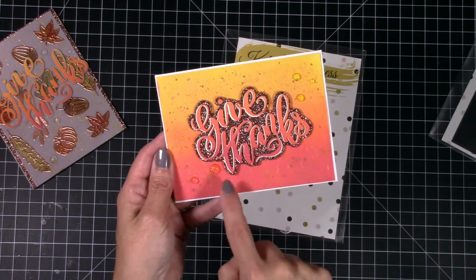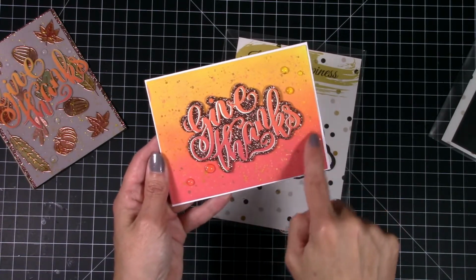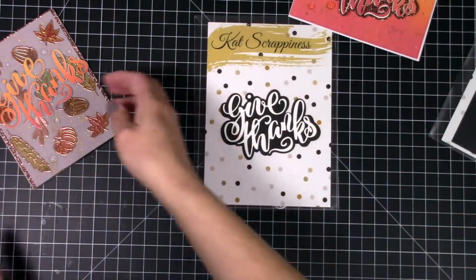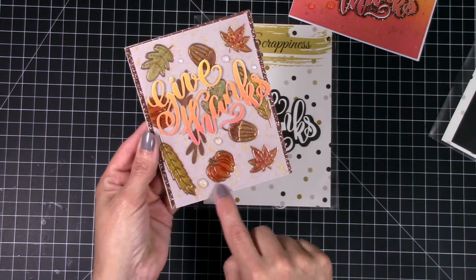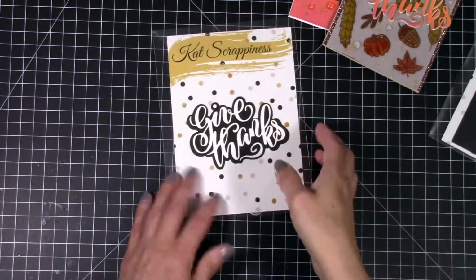But basically it's Distress Oxide inks, and then I cut the Give Thanks out with white, so that it would have that white shadow behind it, and then also the shadow part is done with the brown sparkly paper. And then this one I just used the word Give Thanks on the inside, and this is the one that we're going to make together as soon as we finish going through all of the new stuff.